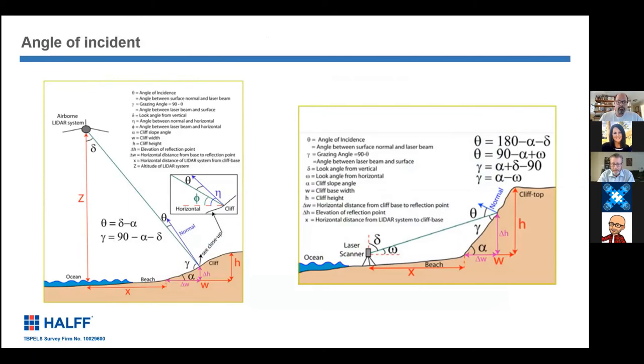Just real quickly here, to touch on an airborne system on the left versus a terrestrial system that we're looking at and that we analyze using software like PIX4D, so that we can see more of the hill, we'll use different applications for that as we move forwards.